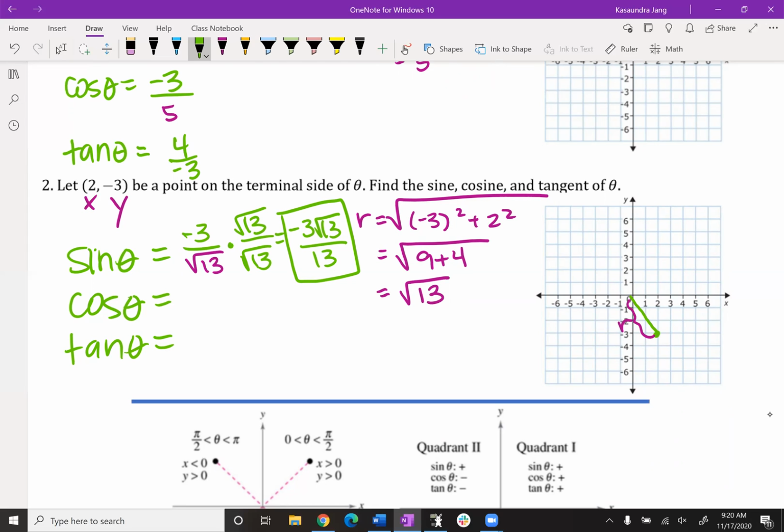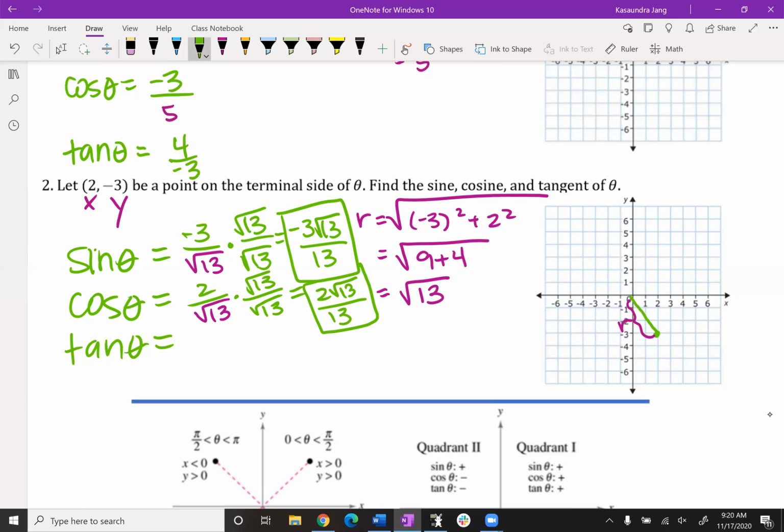All right, and then Marcus, what'd you do for cosine? It was kind of the same thing as sine, just with x. Okay. But then you have to rationalize. So with the x, what was your x on this one? 2. 2, so 2 over root 13? Right. And you said rationalize. Nice. Okay, so how do I rationalize again? Times it by root 13 over root 13. Nice, root 13 over root 13, which gives me a 2 root 13 in the numerator. I have a messy numerator, but I do have no square root in the denominator. So that is simplified.